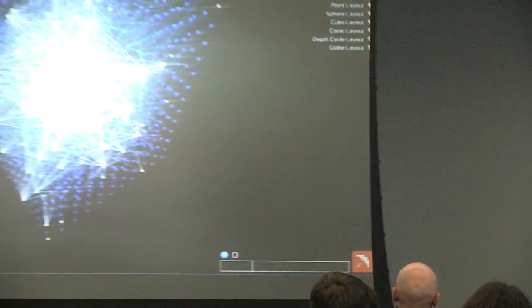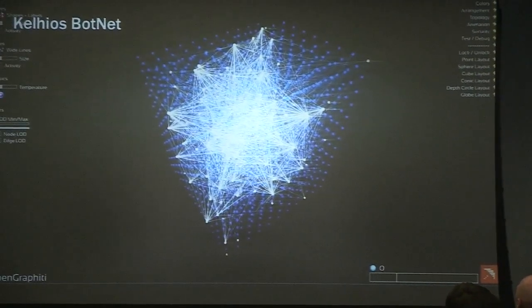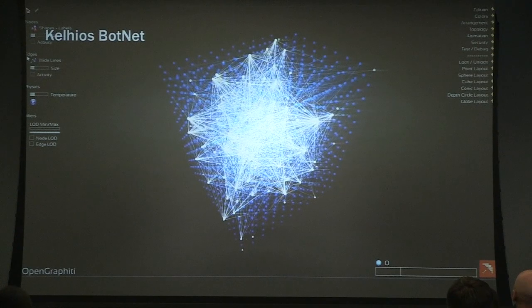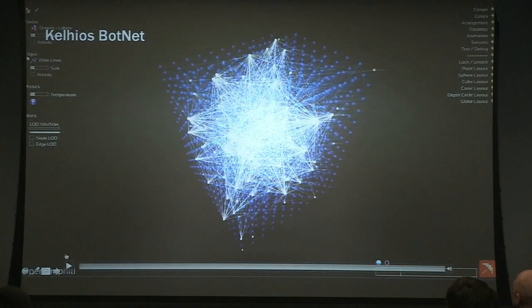So let's look at some real examples of this. This is Open Graffiti, and these are some animations within Open Graffiti. Open Graffiti is a tool which can consume any data. You can create your own data and pull it in. But of course, we use it with the data that we pull off of the logs from everybody in the world that points their DNS at us.